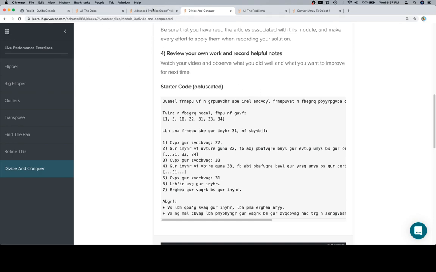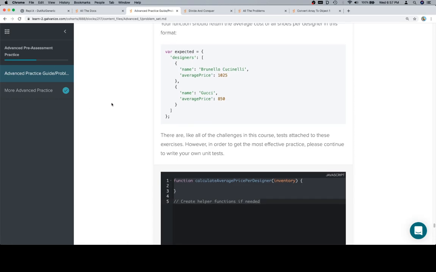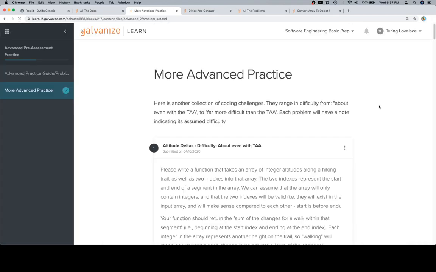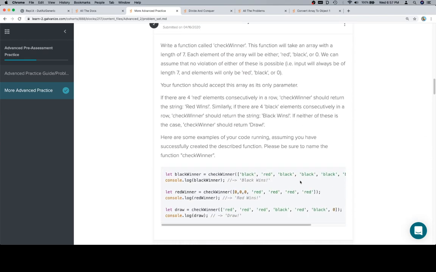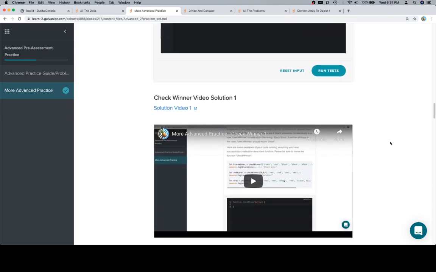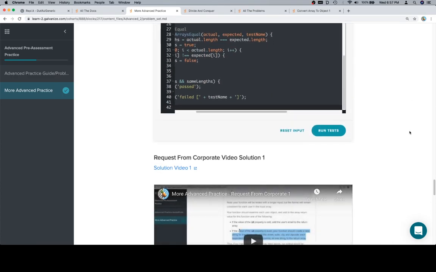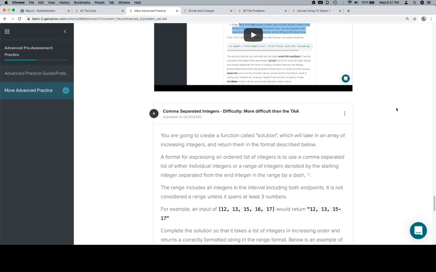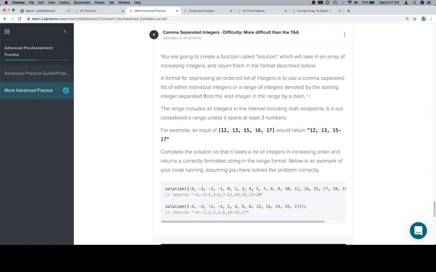Then I added in another module after a little while, which was this module about the TIA or TAA. It shows you how to sign up and what to expect in terms of timing for that. And then the advanced problem that I butchered on stream maybe a couple weeks ago, I should reset the input on these. Yes, this one. This is the one that I tried to do on stream. I did not do it correctly. If you want to have a go at this, definitely feel free to.